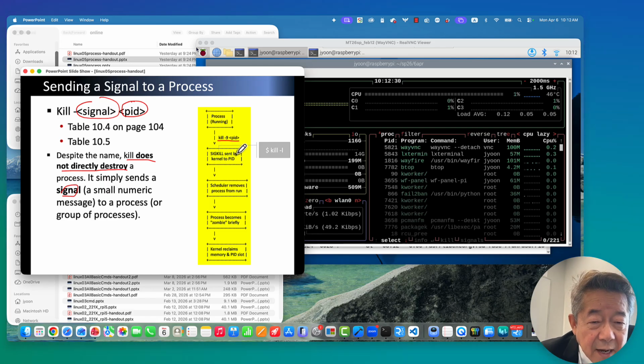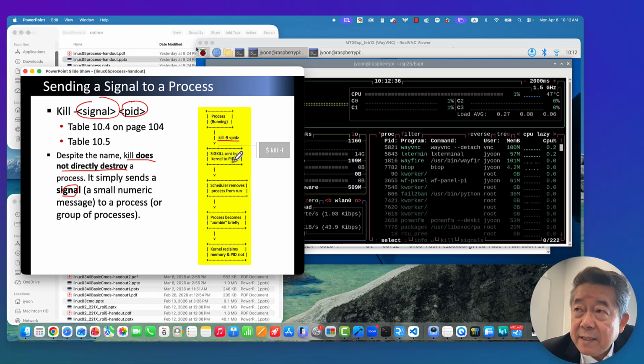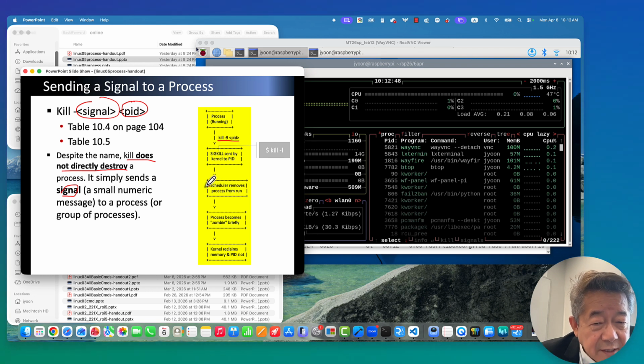The signal is sent by the kernel, meaning the operating system kernel, to the PID. Then the scheduler removes the process from running. So who really kills? The operating system kills, not the kill command itself. Then the process becomes a zombie briefly.